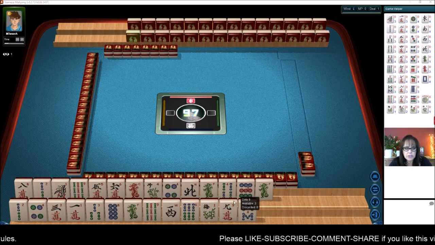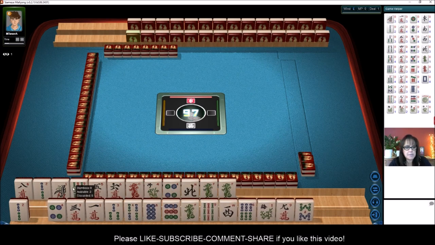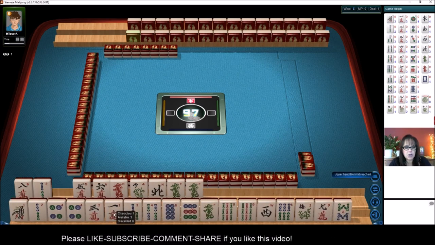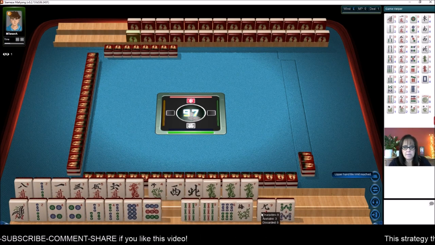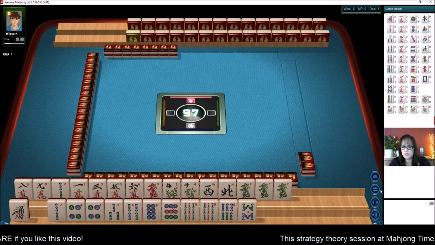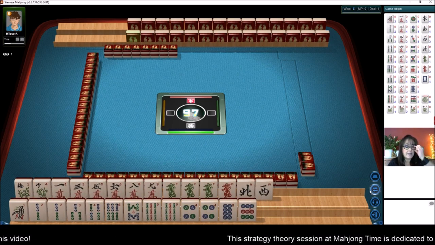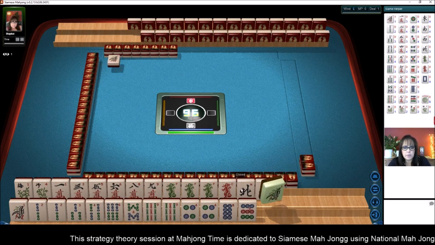So we're going to arrange our tiles by clicking on dots and bams so they go to the bottom rack, and I'll put cracks on top with winds and dragons and my flowers. Then I sort my tiles. That gives me the lay of the land. So we're ready to go.